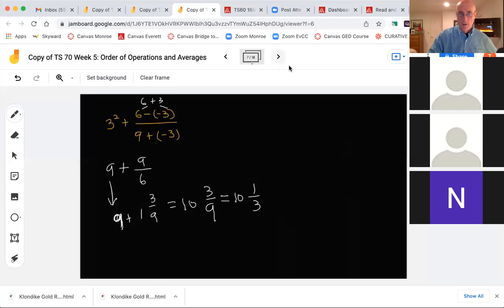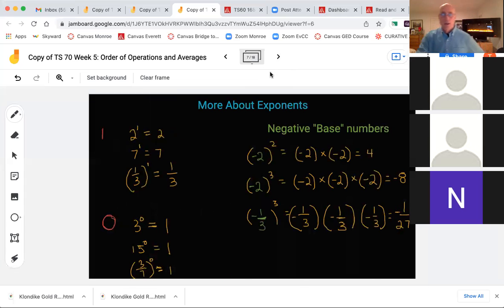Going to jump forward here. You've got that hopefully in your notes. A little bit more about exponents. So you might just say more in your notes, more exponents, okay? And these are a couple of more rules that we haven't covered yet that relate to exponents. But I wanted you to see what they look like. And they're actually in some ways similar, but wanted you to see this.